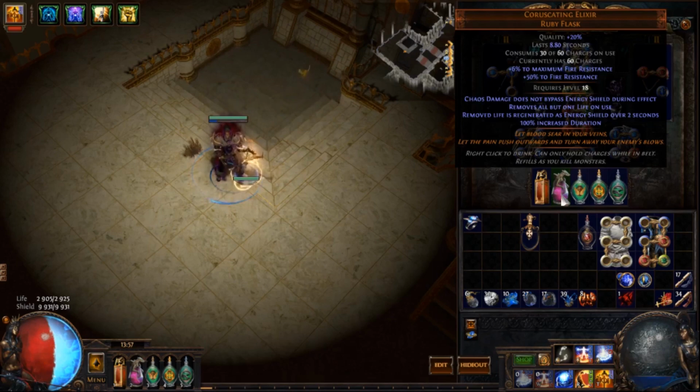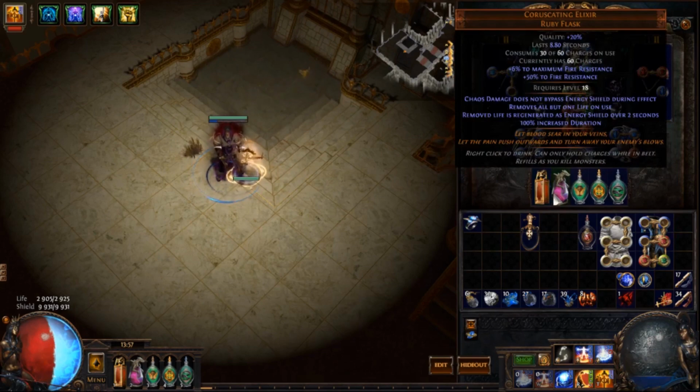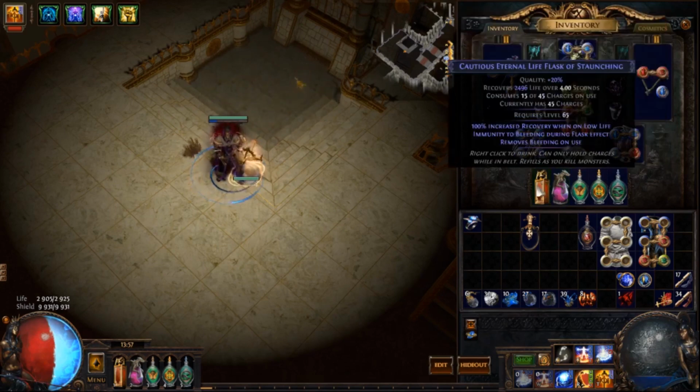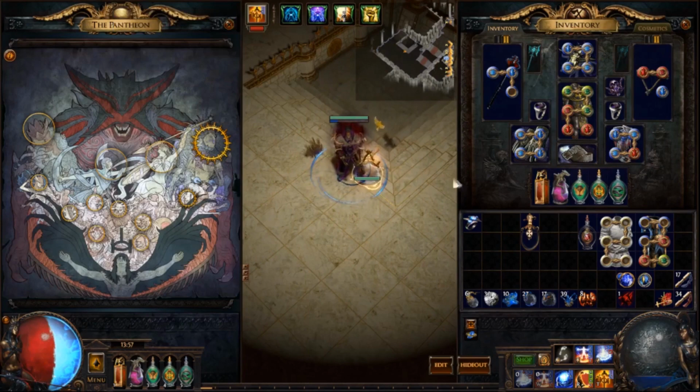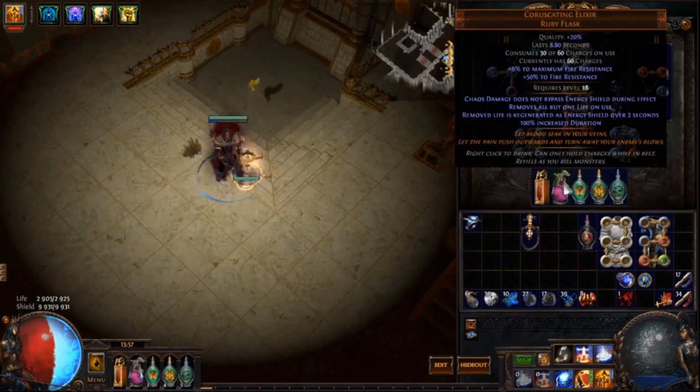Juice number 2, chaos damage does not bypass energy shield. Juice number 3, healing. And because of what I described earlier with the Divination Distillate, we're actually able to use Coruscating Elixir in 2 ways. If we use the Life Flask first, followed by the Dragon-Jooce, then the Righteous Fire won't turn off. However, if we use the Dragon-Jooce followed by the Life Flask, Righteous Fire will turn off, giving us the Soul of Arakaali bonus. So Dragon-Jooce effectively then becomes a method for us to turn off our Righteous Fire without using a flask slot which we can't use all the time.